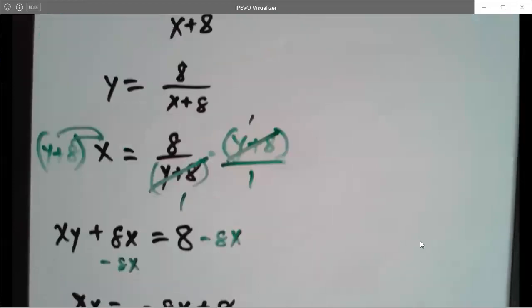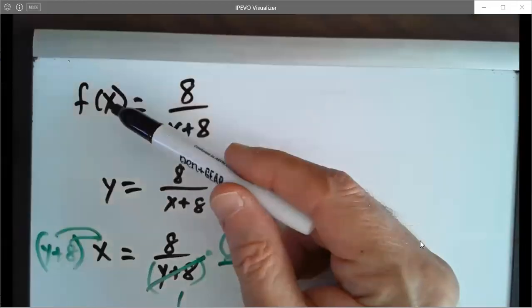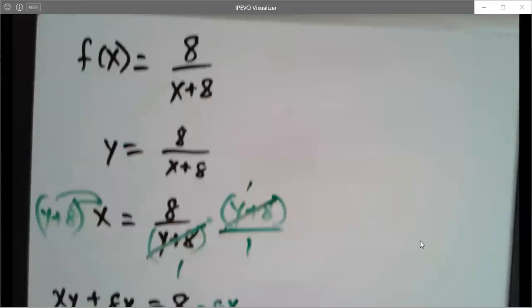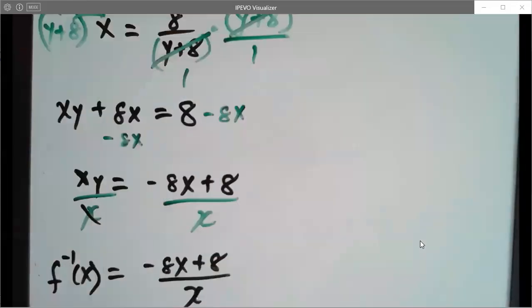So if we start with f of x, then the inverse is going to be the inverse function of f. If it starts off with g of x, then it'll be g inverse of x. If it's h of x and so on, it'll be h inverse of x. Okay, and so we don't have a plus or minus square root, right? So we can say that this is in fact 1 to 1.